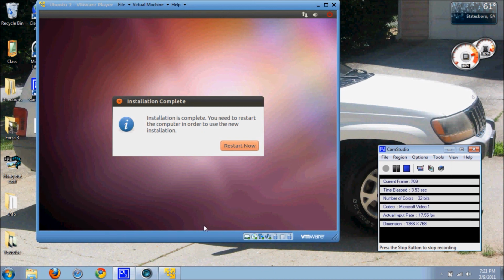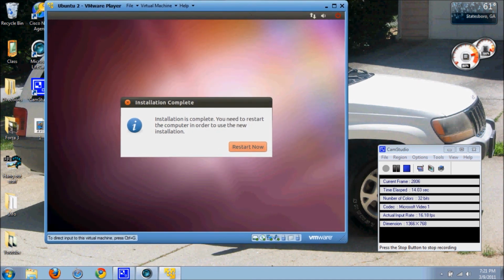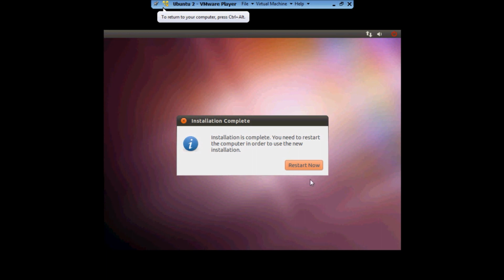Okay, now that it's done installing, you have to reboot the virtual machine to finish the installation process. Now it's going to tell you to eject the disk. The VM Player should already have done that, but I'll show you where to double check.